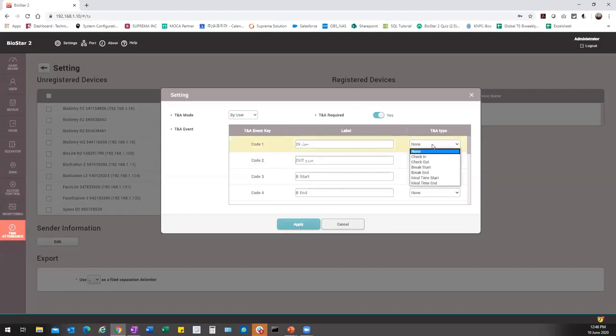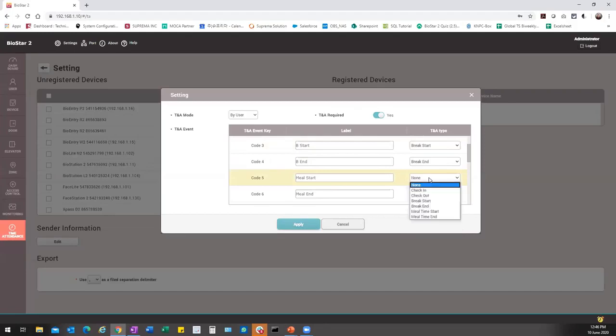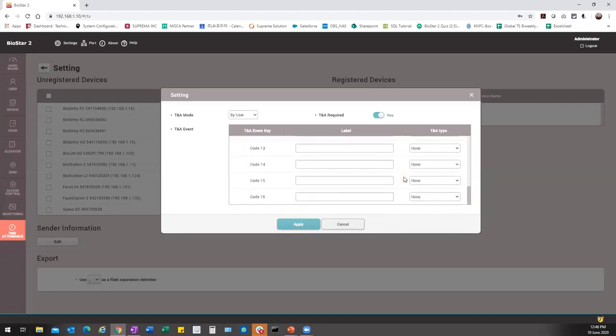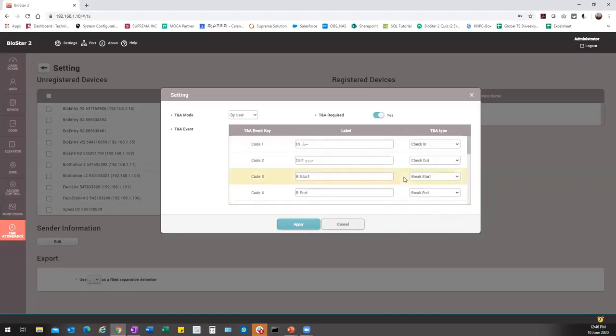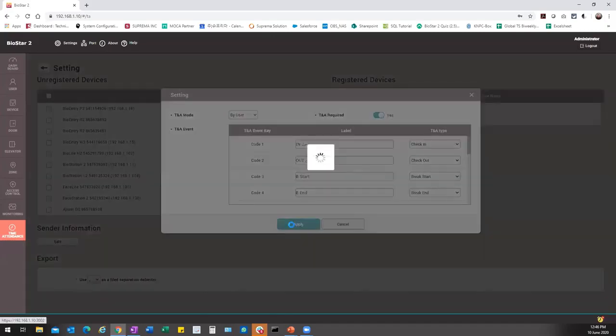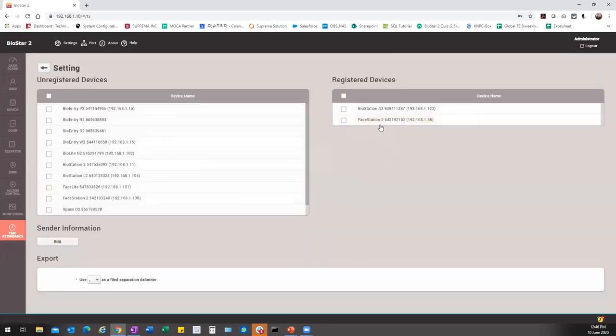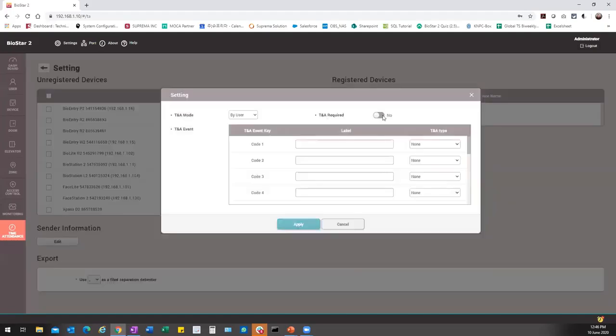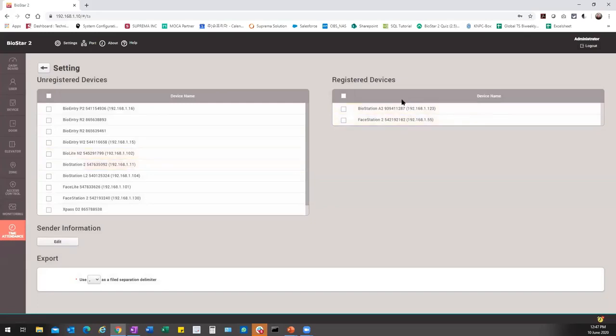This code is check in, this code is check out, this is break start, and this is break end. I'm having more codes, such as meal start and meal end, and I still have 10 more codes because the total is 16. Then I click apply. This is applied only to Face Station 2. BioStation A2 is still the same, as we did not configure it. However, this is not the only place to change the device setting.